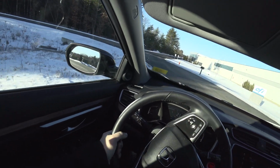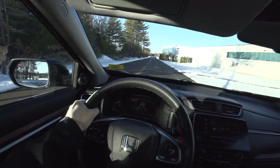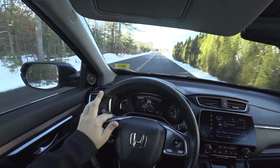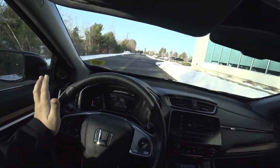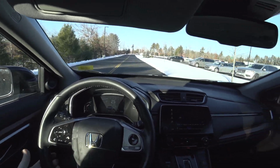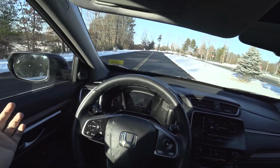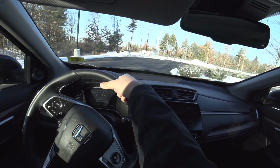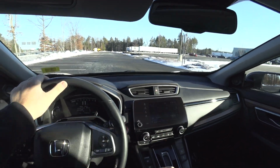For the price point, what you get, it's definitely a bit of a bargain. You know it's going to be reliable. Running costs are going to be low. I see nothing to fault with this car. Styling, unoffensive. Of course, they just did the major redesign in '23. But styling's unoffensive. Looks pretty good. You got plenty of features, plenty of safety. There is nothing wrong with this car.